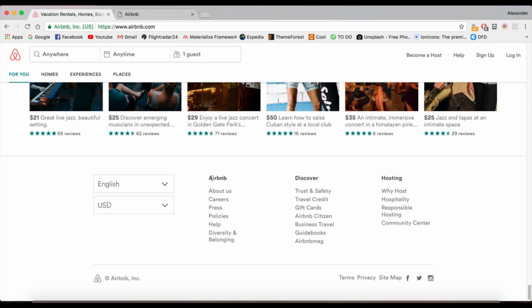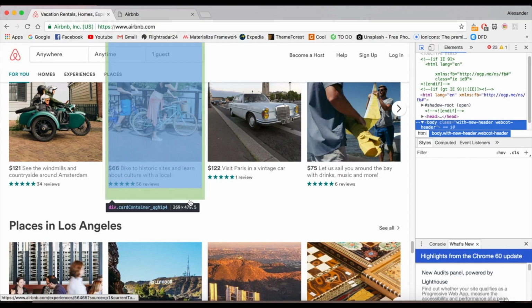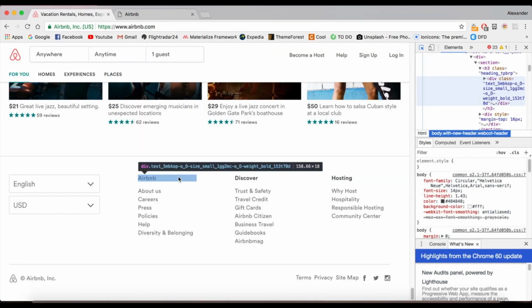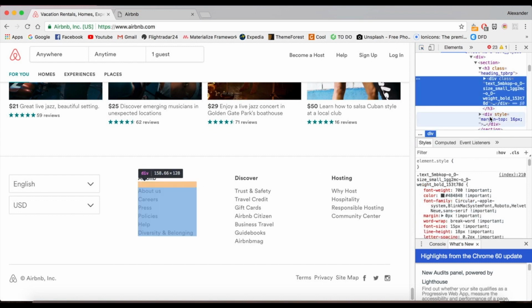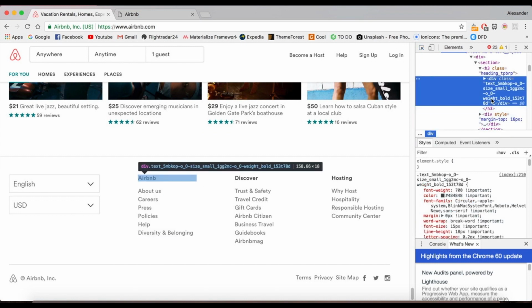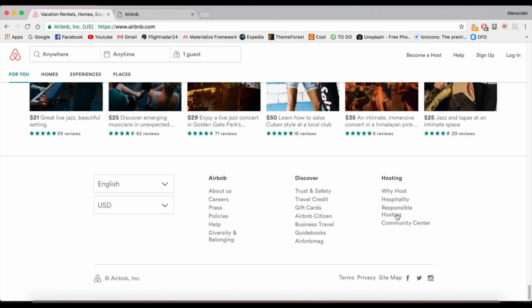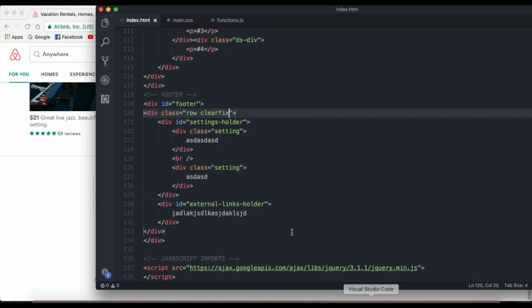Okay, now we can start creating these lists, I believe, but should they be in separate divs is the question. Let's just check. No, I don't think so. We can always wrap it in a div.